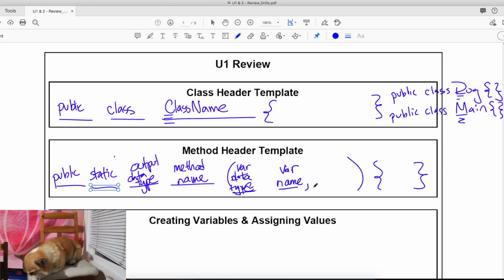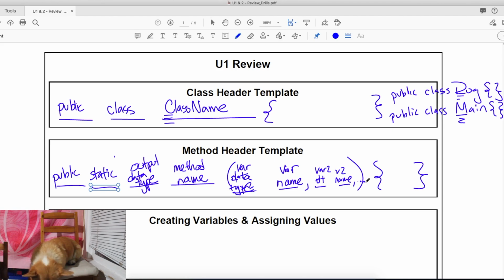and if you want to have multiple parameters or multiple variables that you input, then you can do the same thing. The variable 2 data type, variable 2 name, comma, etc. So for however many parameters or variables or inputs, they all mean the same thing.